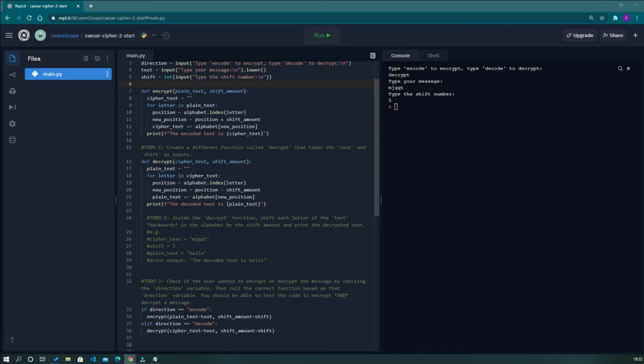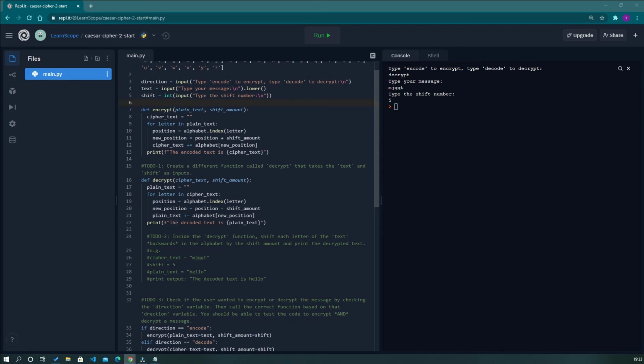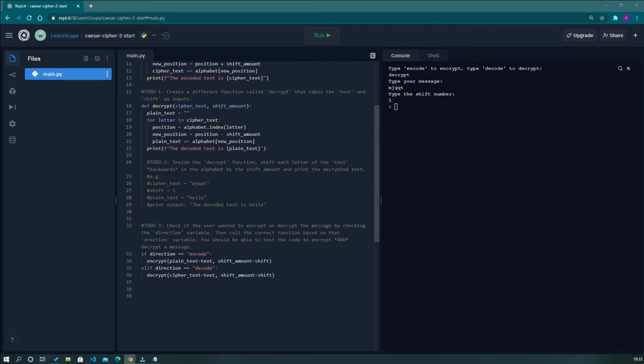For letter in cipher_text, position equals alphabet dot index letter. New position equals position minus shift_amount. Yep. Plain text, alphabet new position. Print the decoded text is plain text. Yep. Okay. This one was fine, but this does not.